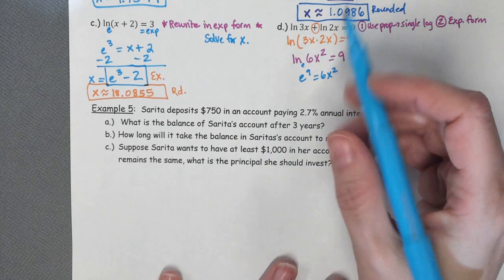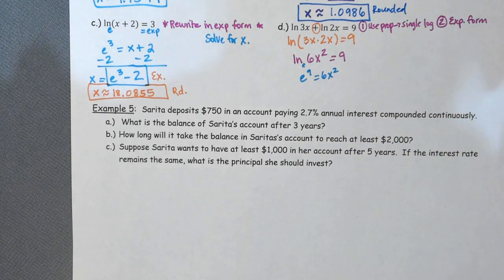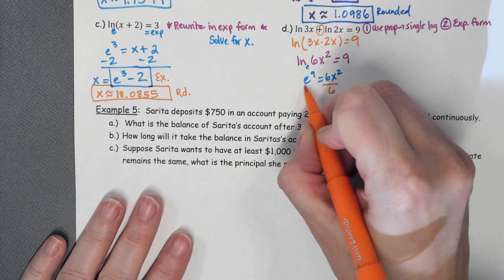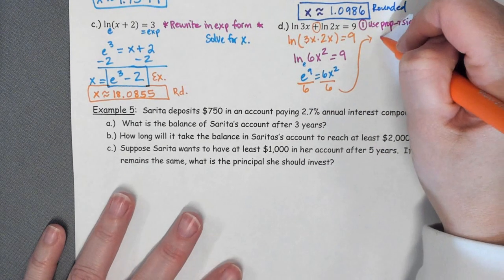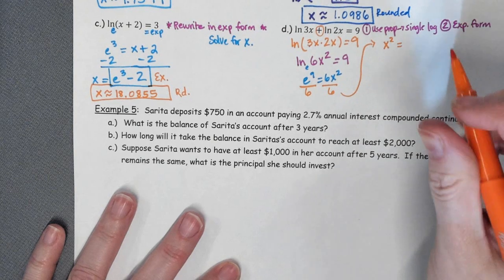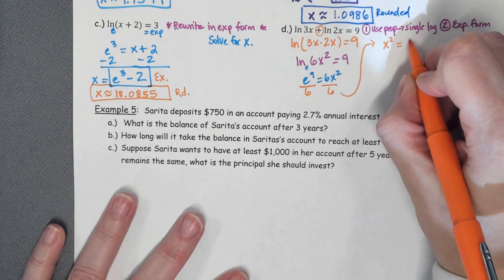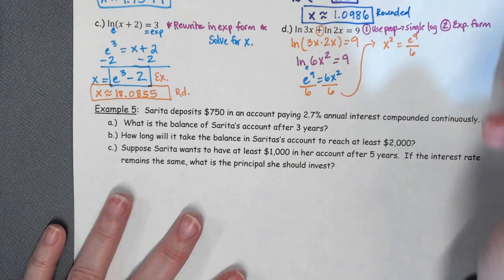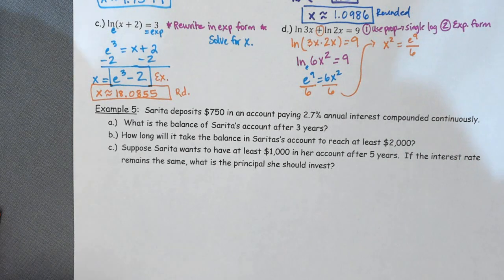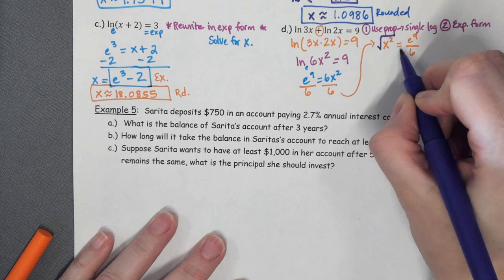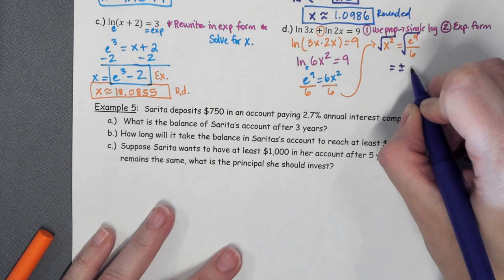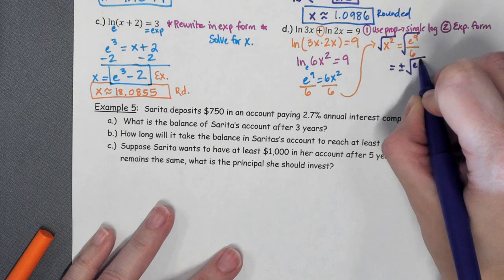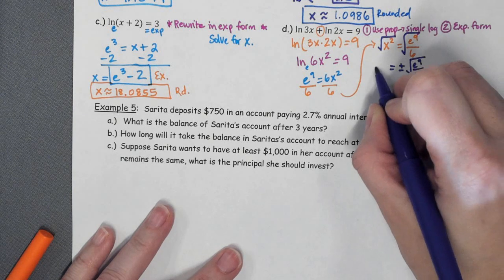When you're solving for x, you're going to divide both sides by 6 to get the x by itself. Are you guys fine if I put the x on this side? I like it better over here. So it's e to the 9th divided by 6. Now, when you do this, you got to take the square root, and when you take the square root, remember, you have that plus or minus, but this is going to be special. Do you guys know why?